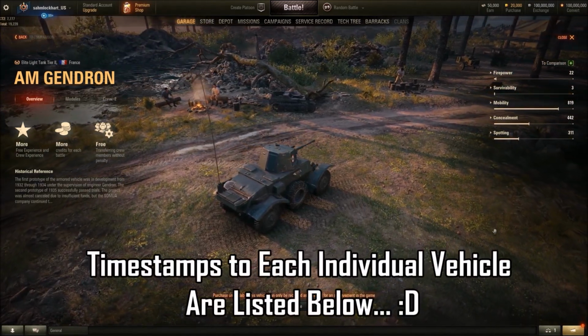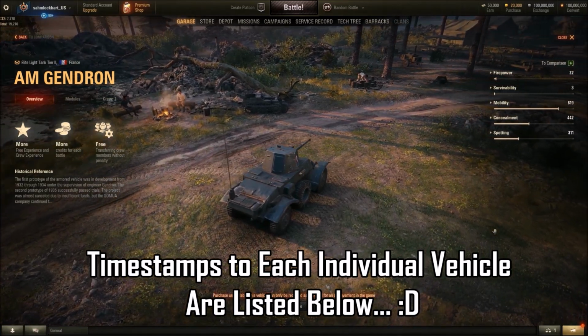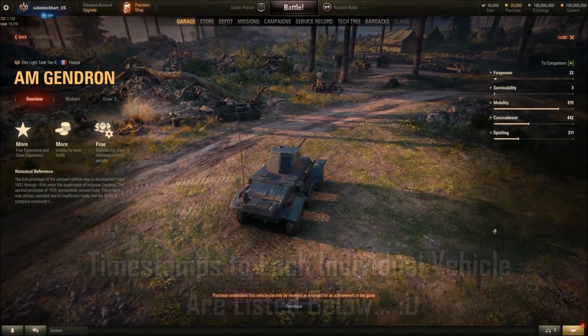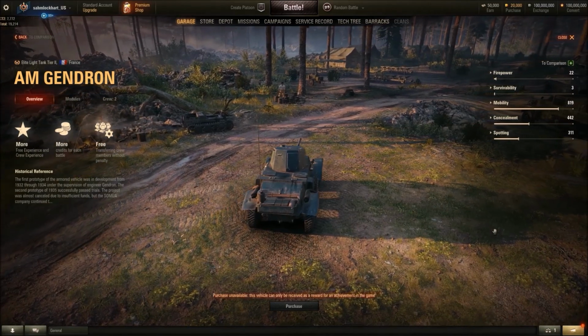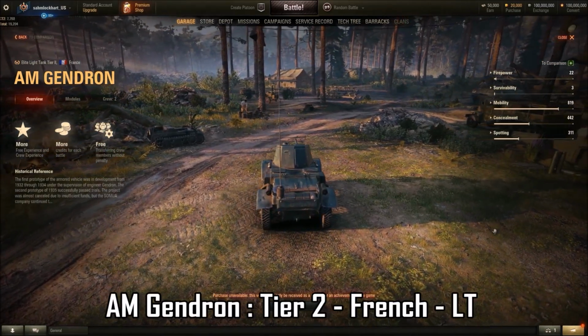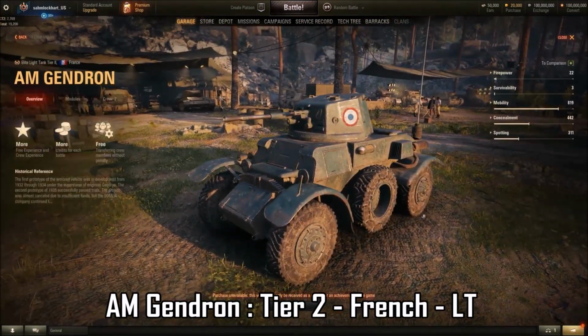As always, I'll put the timestamps to each individual vehicle in the description below, and feel free to take a look at tanks.gg if you want to for the armor inspection and other stuff. I'll post the screenshots and talk about the stats, but let's take a look at the tier 2 French car thing. So it's kind of small actually.